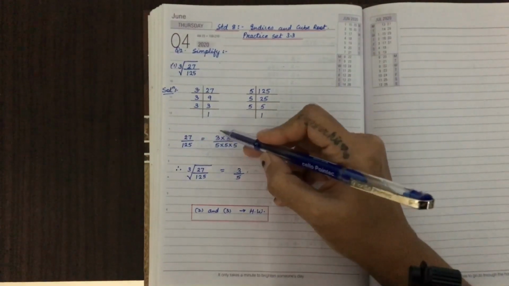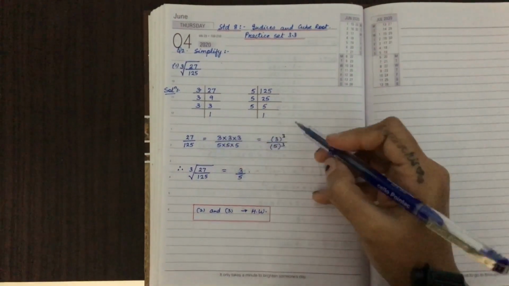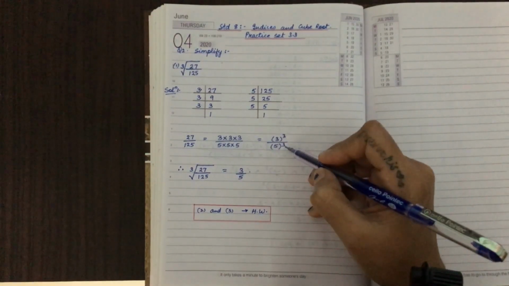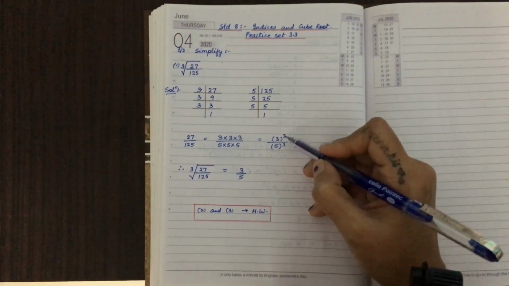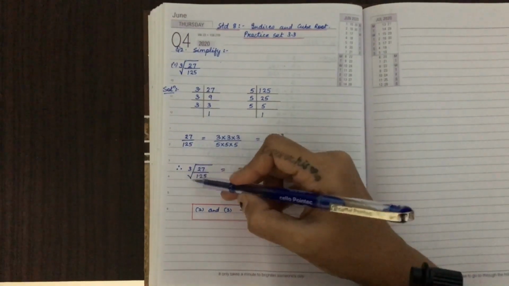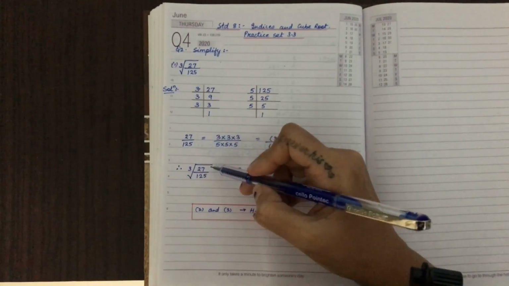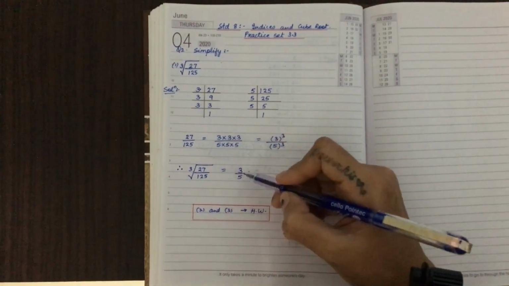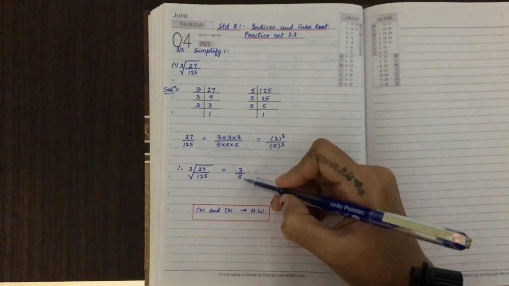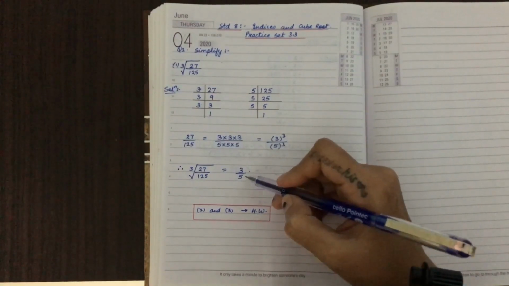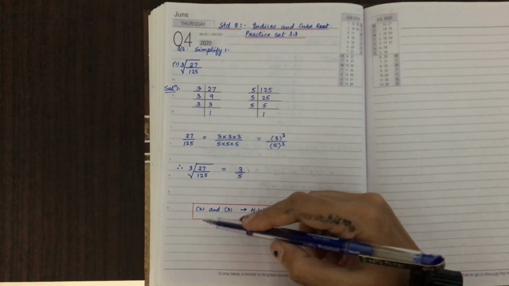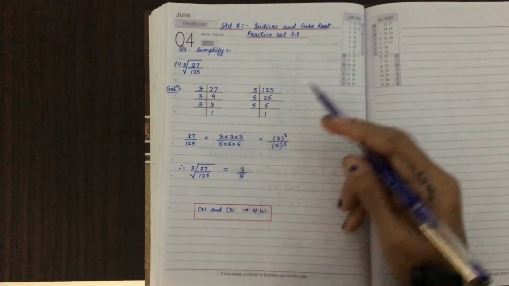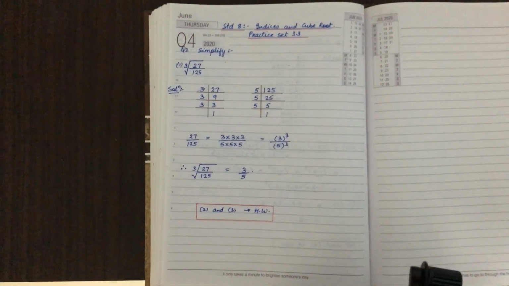So this is making one bunch and this is making one bunch. So we can write it as 3 cube upon 5 cube. Now we have to get rid of the cube sign. So we put a cube root sign over here. So the cube root of 27 upon 125 is 3 upon 5. In this same way you have to do your homework for sum number 2 and sum number 3, and you have to solve the two sums given over there.